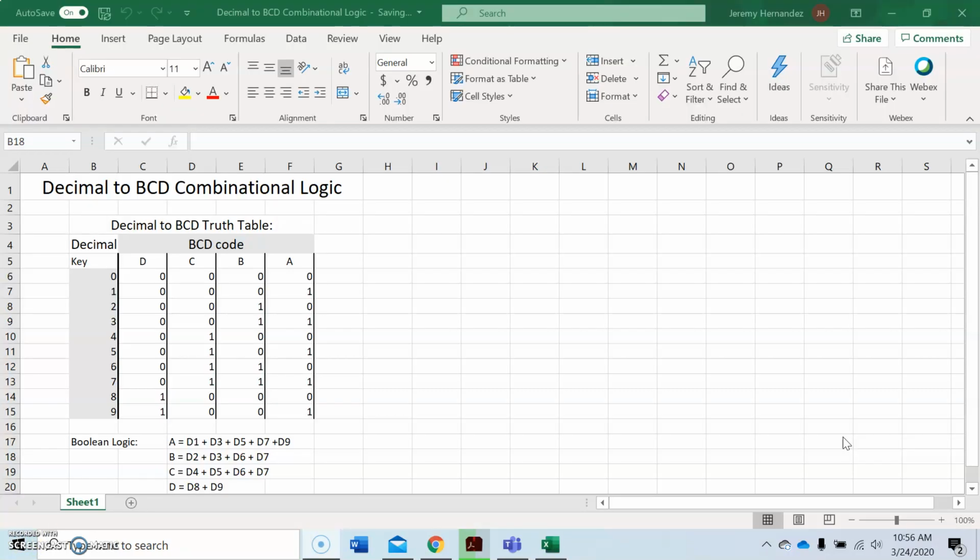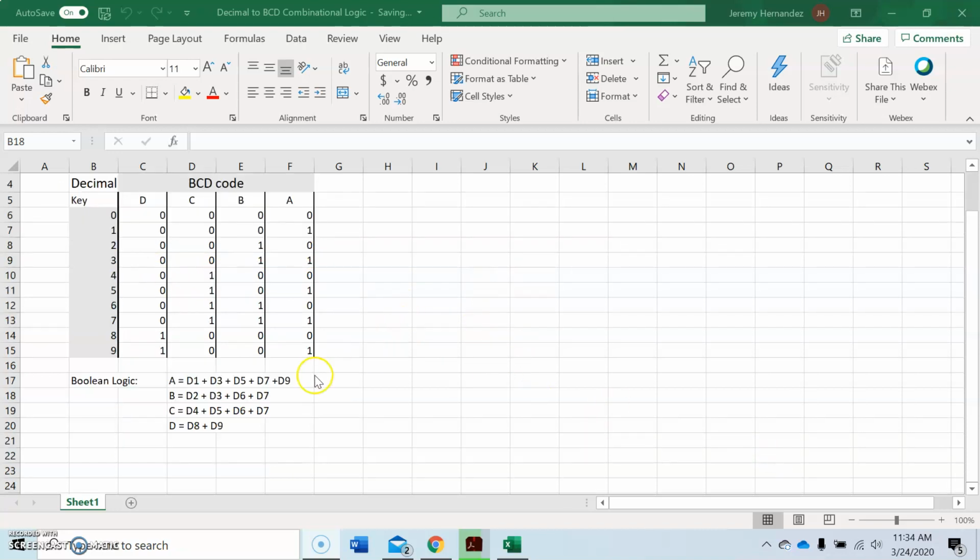To build the encoder side of that circuit, I had to build a truth table first for me to sort out how I needed to connect my OR gates together in order to accomplish that logic. On the left-hand side of the table, you can see I have each of my decimal digits 0 through 9, and then I've mapped those decimal digits to the binary coded decimal place values on the right-hand side of the chart. And I've labeled each place value with a letter, D, C, B, and A, to correspond with the 1s, 2s, 4s, and 8s columns.